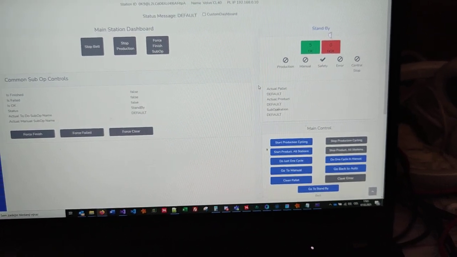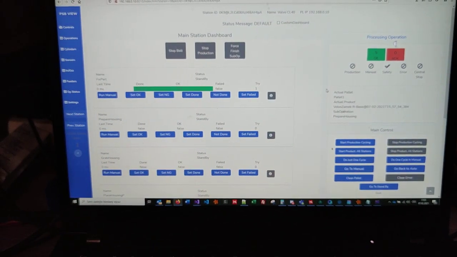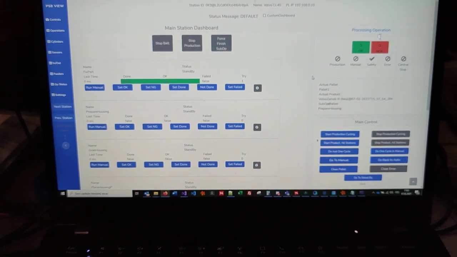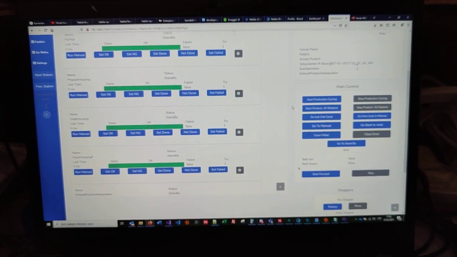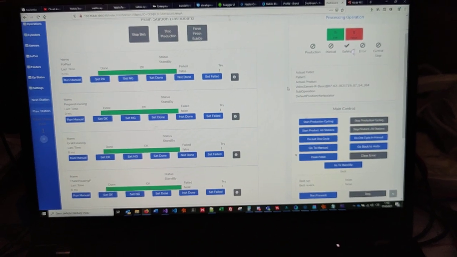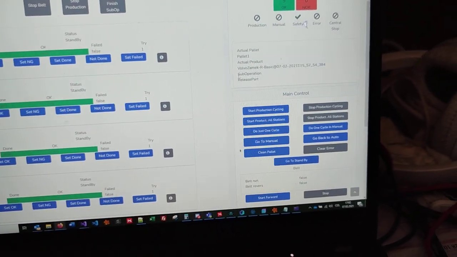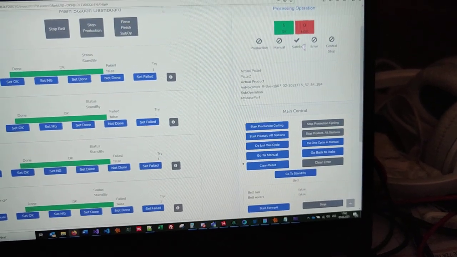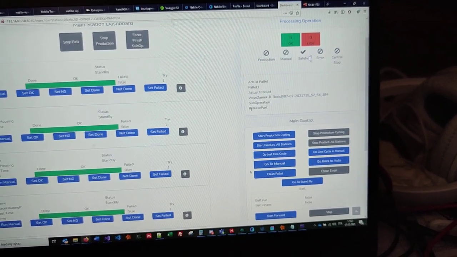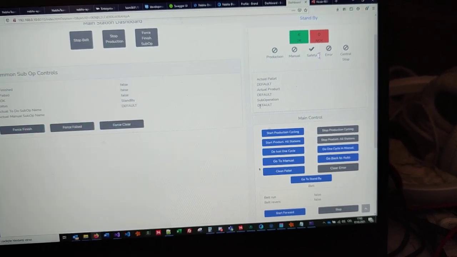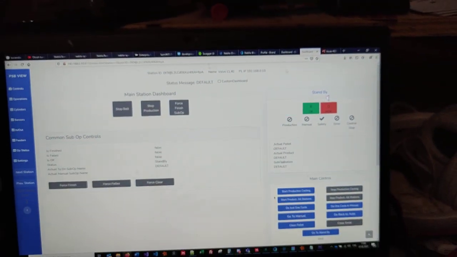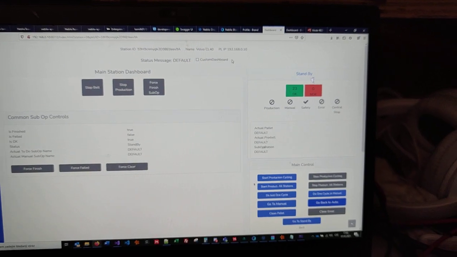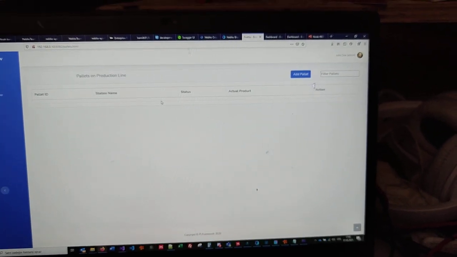So let's start. It will receive the pallet, and now you can see that there is some simulated time, so we have to wait for 10 seconds. Now you can see how the processes are filling, and after another maybe 10 seconds it will end. Now you can see the releasing part, and now it will finish the operation. Just wait. Okay. Because this is the end station for this product, the pallet will not be in here anymore. You can see the product was successfully finished.